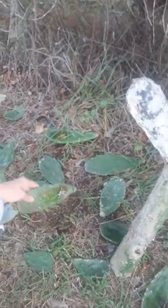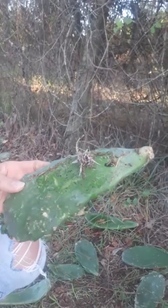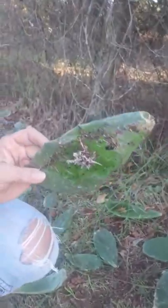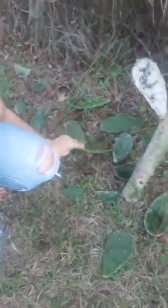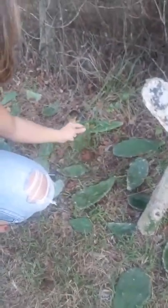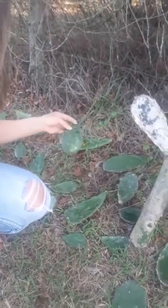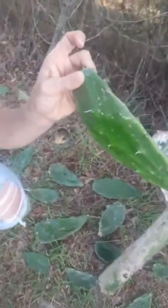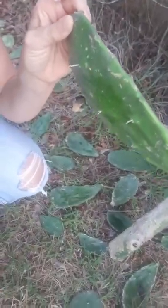It's pretty cool because these guys just laying there, the survival skills are to just go ahead and root and grow where they lay. I didn't put any kind of fortifying material down. This is sand, we're in Florida, so there's no extra material. I didn't put any type of fertilizer or anything like that down. I just laid them on the ground. So they just grow where they lay and roots start developing. It's truly phenomenal. It absolutely amazes me how these things grow.